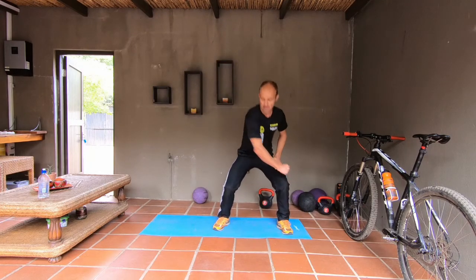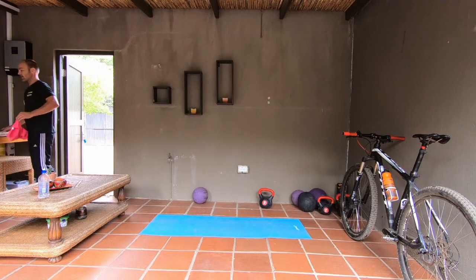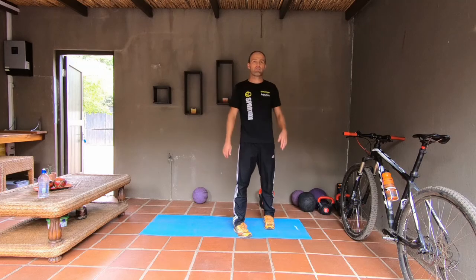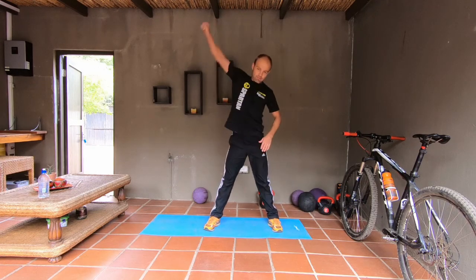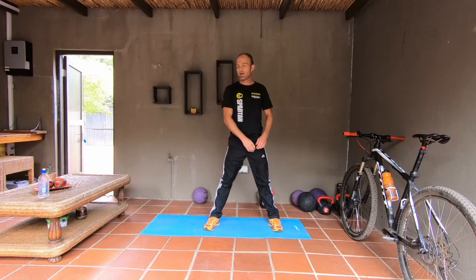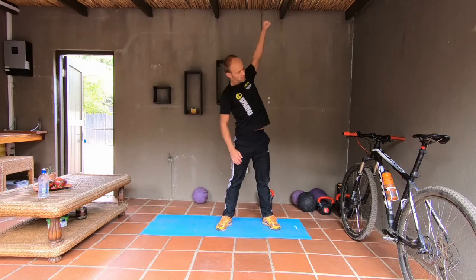The diagonal chops. This one's 20 seconds left. Six, five, four. Okay, let's go. Chop, chop, chop, chop. Tense it up, tense it up. Come on, come on. Tense it up. Ah, damn it. I forgot to change. Change it quickly. Keep on going, keep on going. Two more. And last one, here we go.